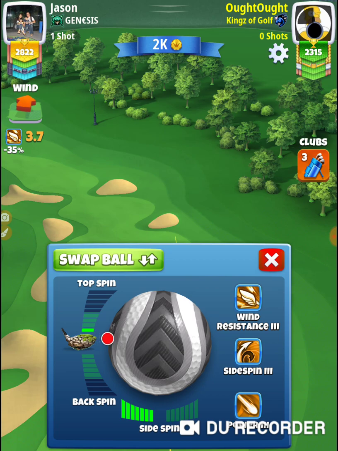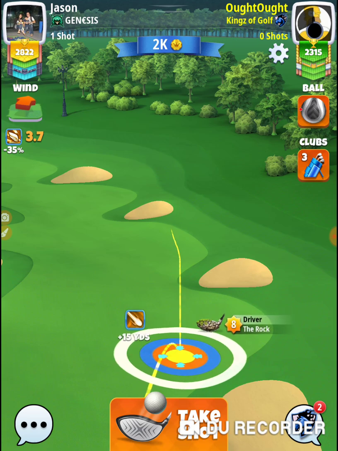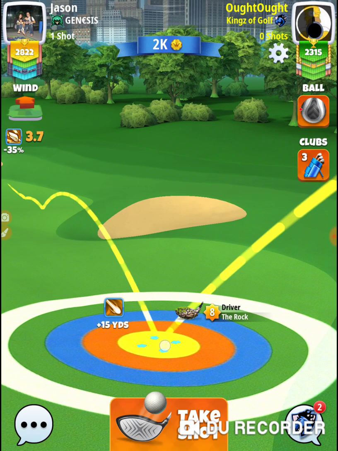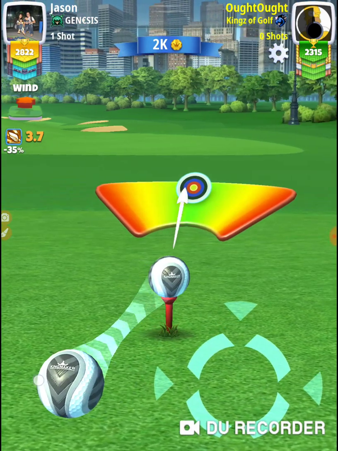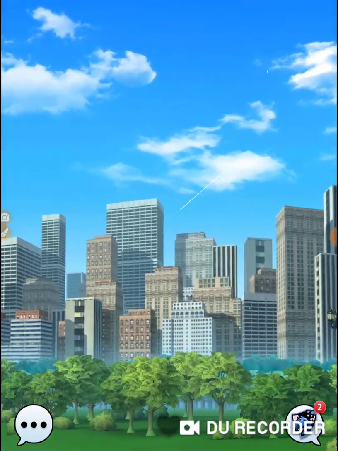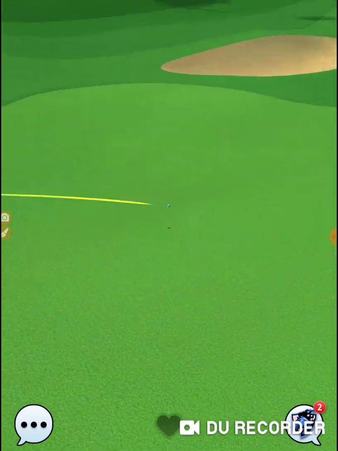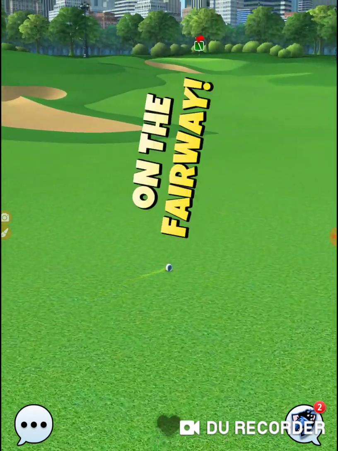Just a little teeny bit of topspin. Don't need a lot. Right at that spot. 3.7. A little over 3.5 rings. Maximum curl. Hitting it perfect. Just bleeding out there in the middle of the fairway.